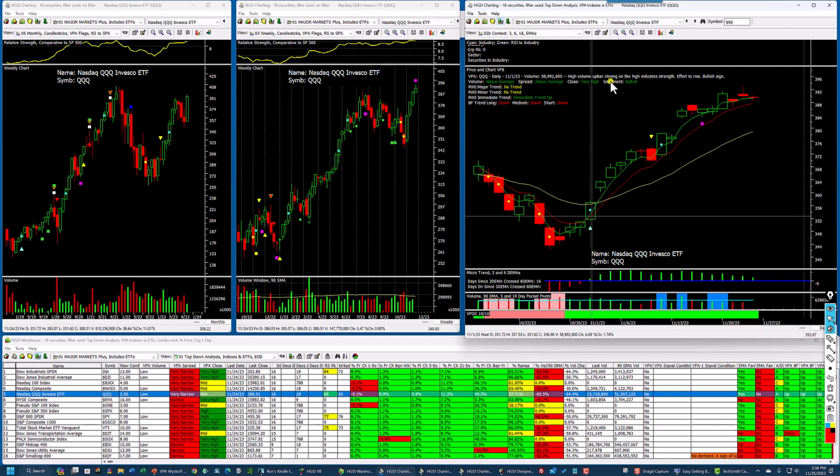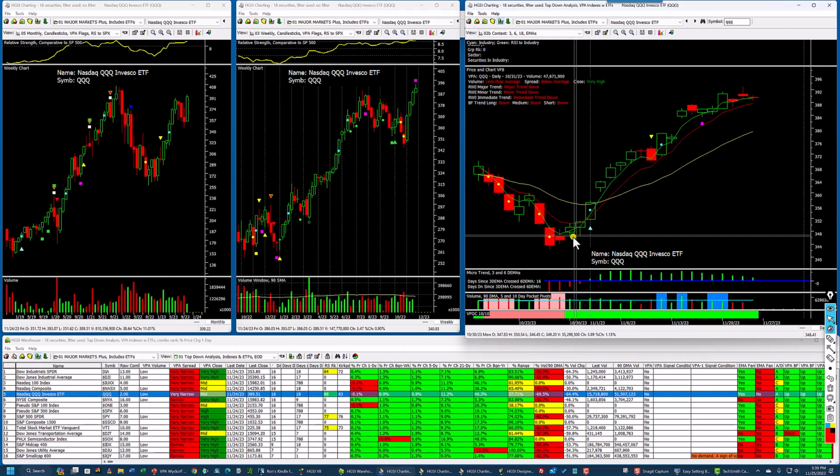And this is where this information is pertinent. And it keeps moving up. And finally, here at this point, we get what's called a volume pocket pivot based upon the filters I created. It means that this volume is higher, over either a 5 or 10 day period, than any down volume based upon a down bar and the volume accompanied with it. This is slightly higher. Plus, we have an effort to rise, and the market continues to go higher.